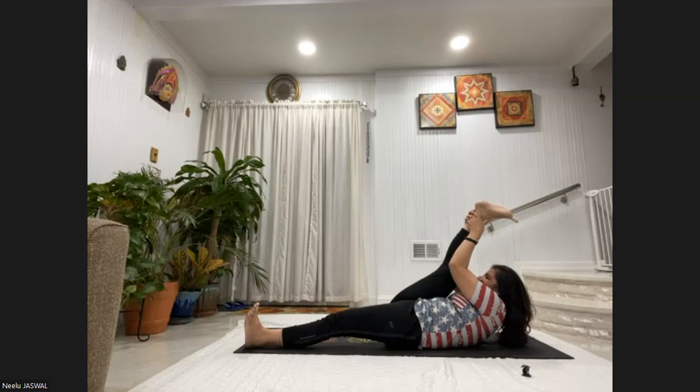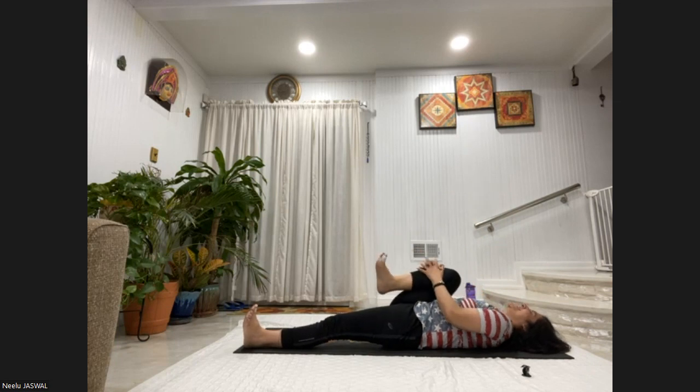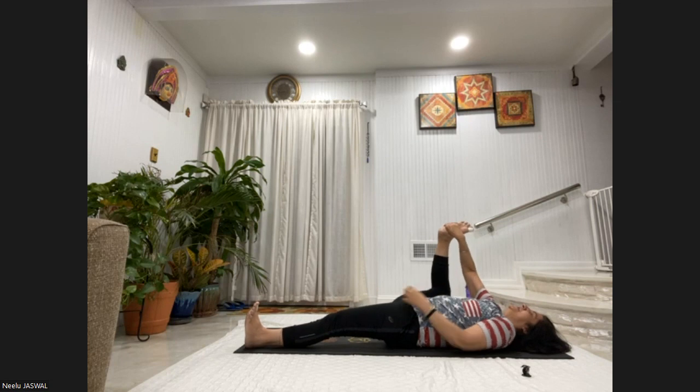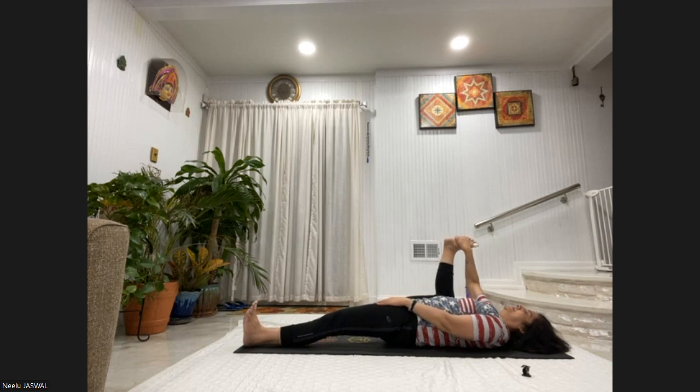Slowly, as you exhale, put the head and chest down. Bend the right knee for the happy baby pose on the right side. So hold the right sole from inside with your right hand. Push the right knee down. Place the left hand on the left thigh and keep the left buttock grounded. Do not lift the left side up in order to bring the right knee down. Just do what you can. Close your eyes, keep the head in the center and push the right knee more down without lifting the left buttock.